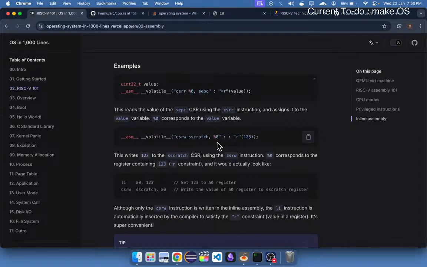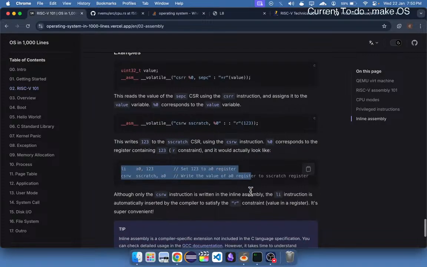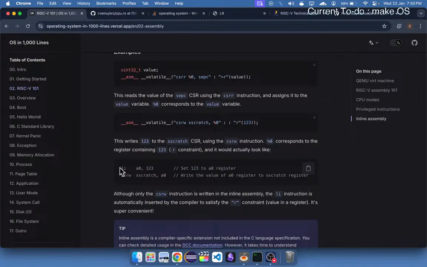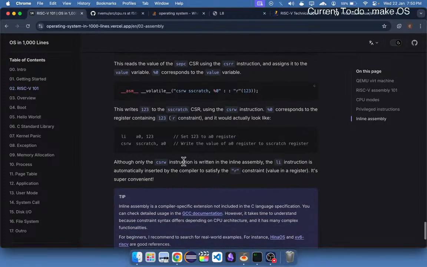This is the inline assembly in the C code, and in the actual assembly code it will look like this: li a0, 123. You're setting 123 to the a0 register, and then doing CSRW, writing the value of the a0 register to the scratch register.